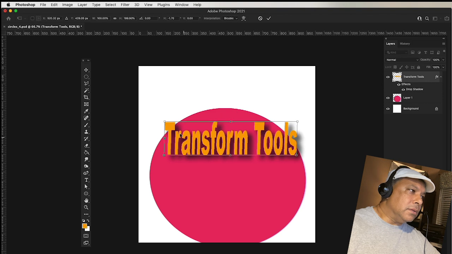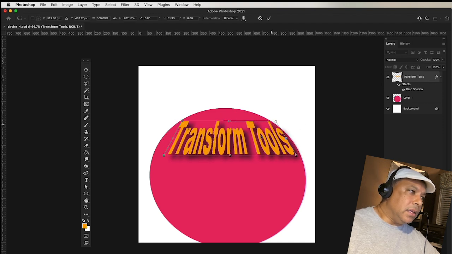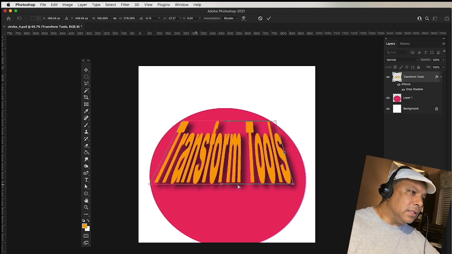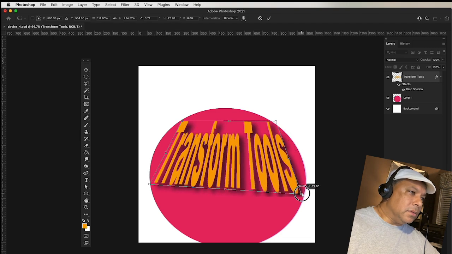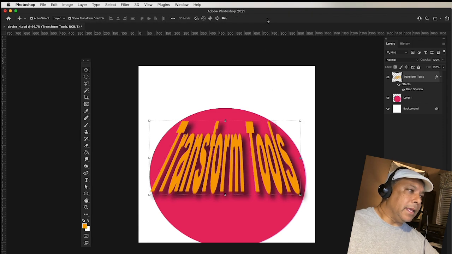Now I can do all sorts of crazy things. Look at this. I can actually bring in the different text like that and try to make it go basically the width of the red circle. There it is right there. I can click here as well to commit, and it's committed. But now, what if I want it on the edge of the circle? What if I want it touching all over?